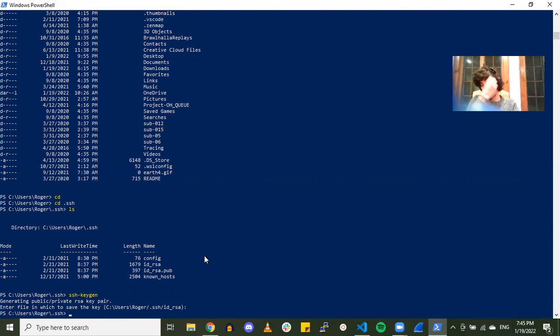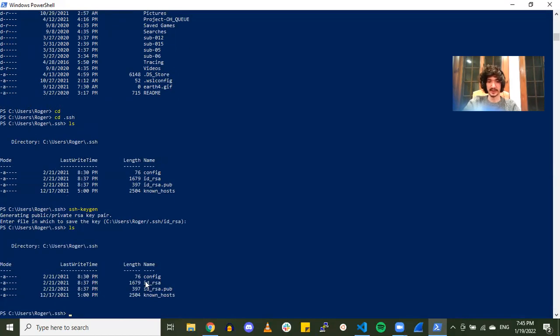It'll say enter for no passphrase, or empty for no passphrase. You just hit enter and then hit enter again. And then it'll generate this nice little pretty picture for you, which is a visualization of your key. And now your key will exist. It'll say here, id_rsa.pub, same on Mac and Windows.